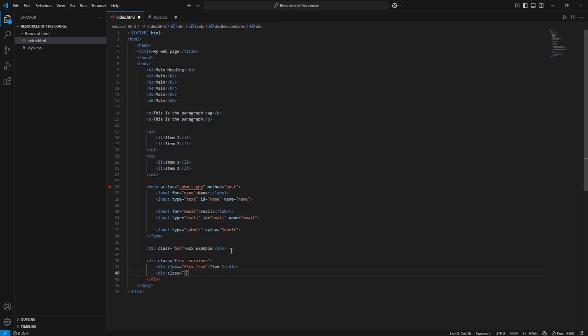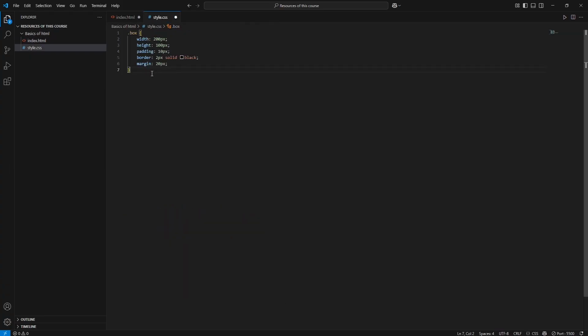Div class equal to flex item, close out the tag, item 2. Okay, so we have all of these. Now this div basically helps us to create whatever we want in a specific class. Okay, so as we have the div tags, now let's go off into style.css.